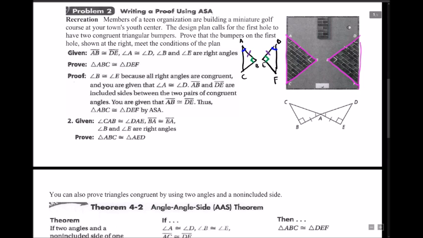Well, I have an angle and a side and two right angles. So we are told that B and E are right angles. They are not congruent yet. We need to make angle B congruent to angle E. How are we going to do that? Those are not congruent marks. How do we make those angles congruent? Chapter 2. All right angles are congruent. So we can now mark that angle congruent. So now I see that we have angle side angle.